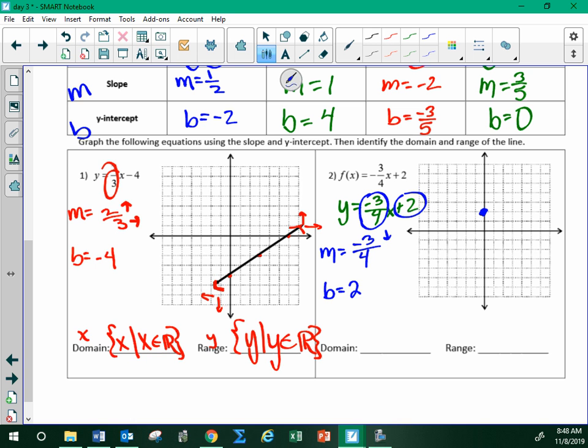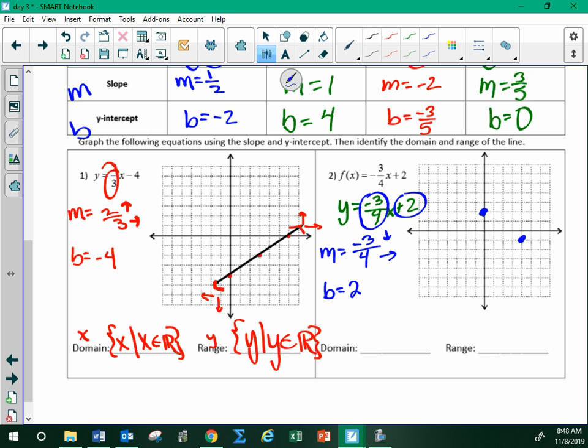Yeah, you actually can say either the 3 is negative or the 4 is negative. And I'll show you how that changes. You get the same answer in the end, but I'll show you how it's a little different. Alright, so since 3 is negative, that means down. My 4 is positive, so I'm going to go to the right. So I'm going to go down 1, 2, 3. To the right, 1, 2, 3, 4.